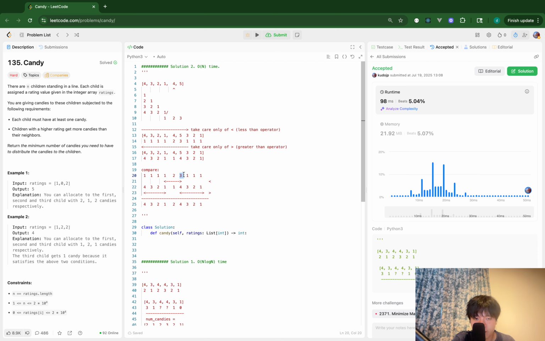However, here, 3 and 4, I can see that 1 to 3 and 4 to 3 to 1. From 4 to 3 to 1, the number of candidates for this position should be 4 or more. And from 1 to 3, the number of candidates here should be 3 or more.